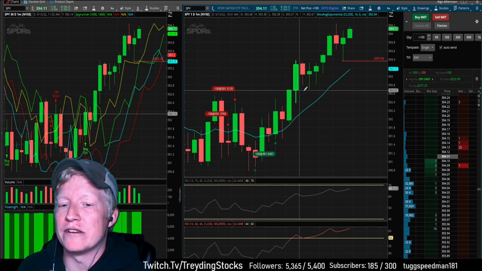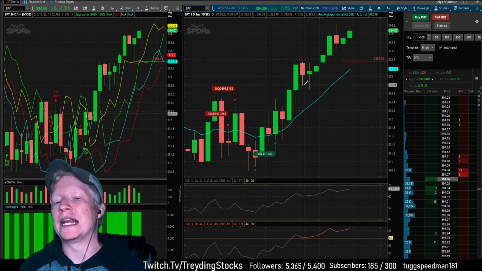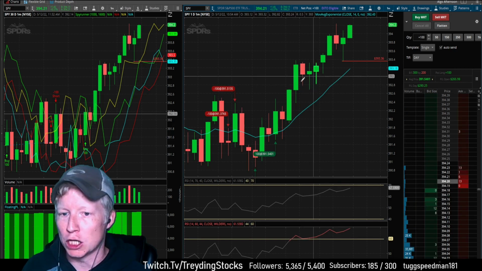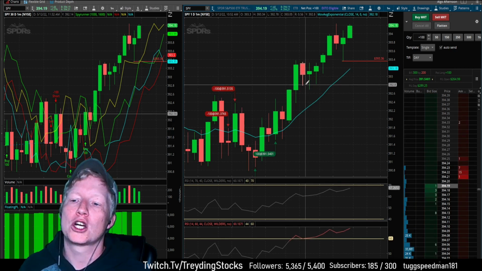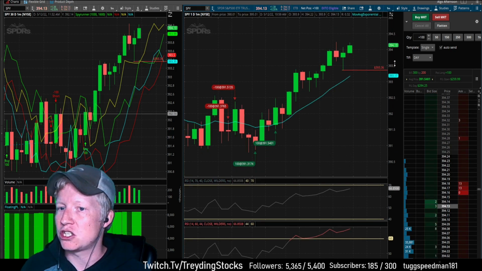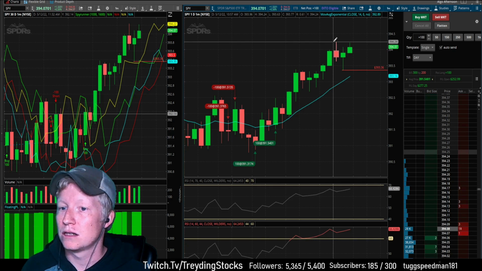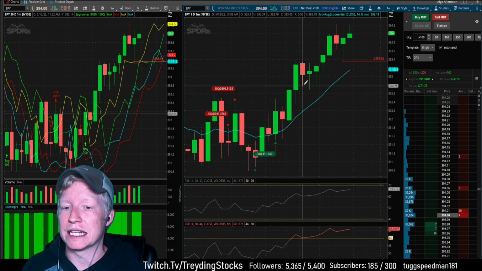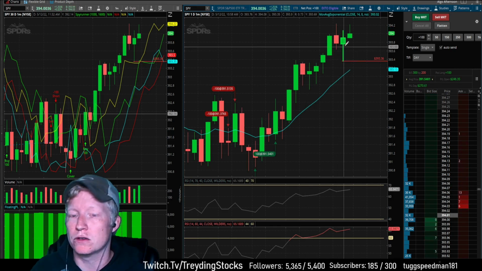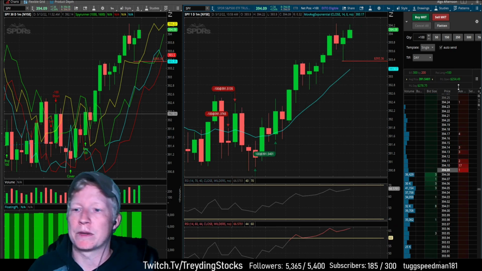Yeah, and look at the beauty of this too. The beauty of waiting for it to close below the low instead of just selling if it breaks the low of the previous candle. Wait for it to close below the low of the previous candle. High of day, it's trying. It's almost there. But yeah, this broke the low, but it didn't close, so I didn't sell down here. This just broke the low, but it didn't close. So, see if I can capitalize some more.